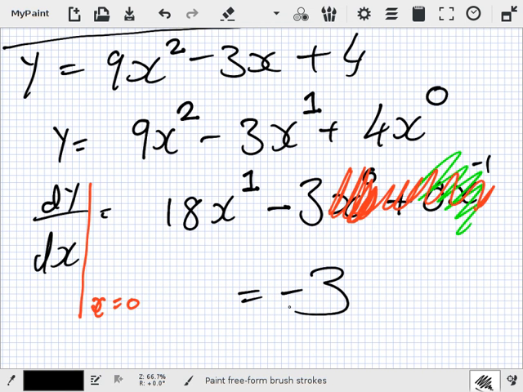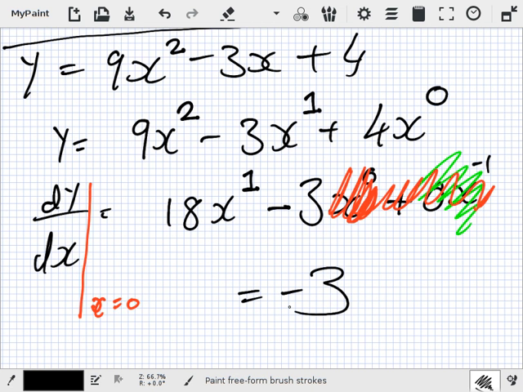So we've just seen one rule there, the x to the power n. But there are rules for the derivative of sine and the derivative of cos. You can prove these rules by using the first principles formula, which is not necessary for us to do. So I'll just give you the results.